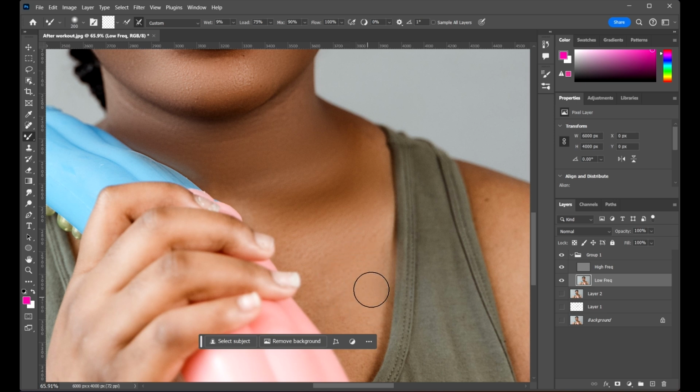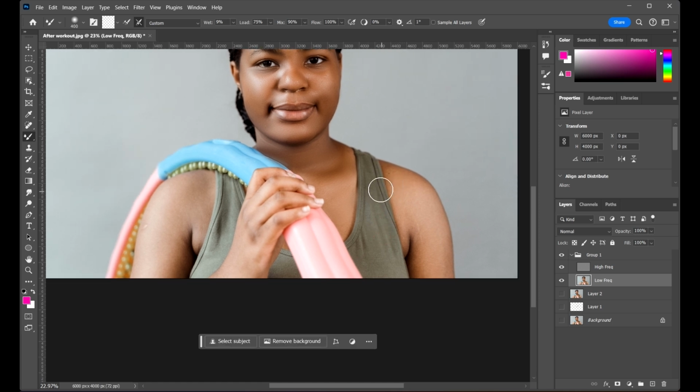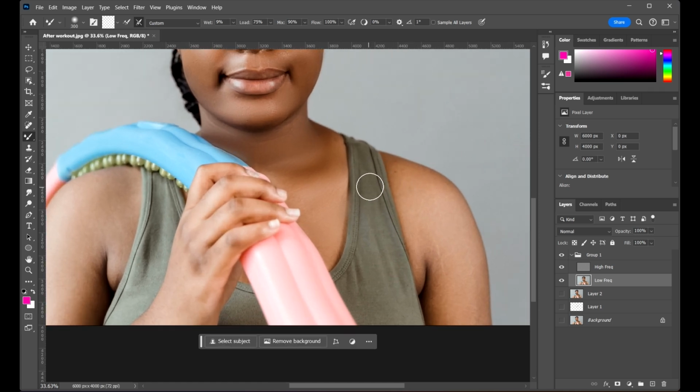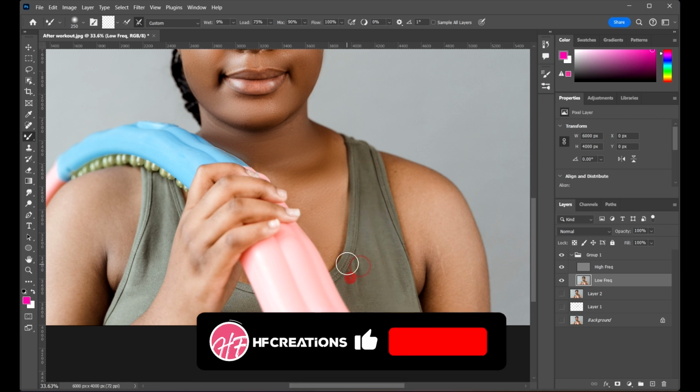And this works even for clothes. Perfect.